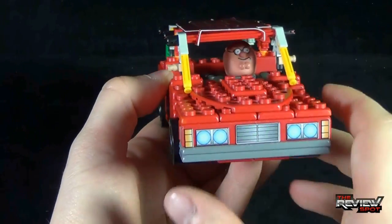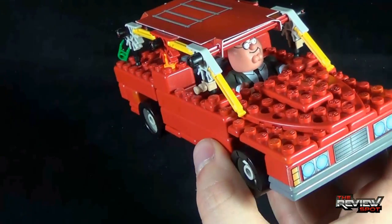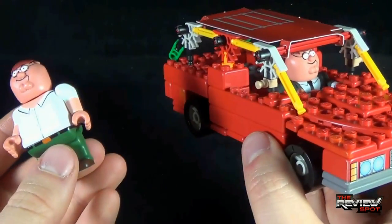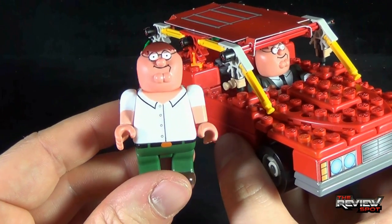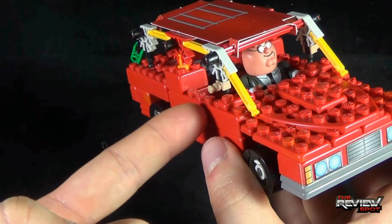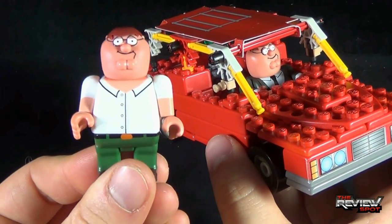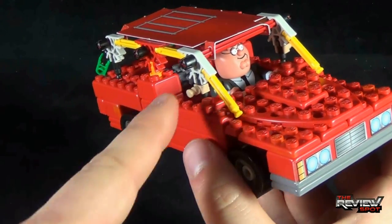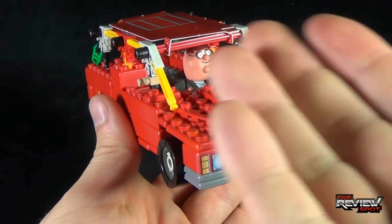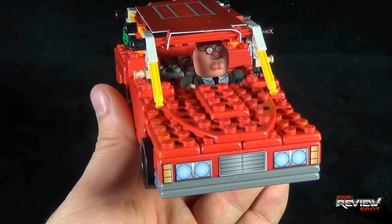I like the idea of including the business suit Peter. I think that's a nice touch. And again, it only lends itself more to the fact that I'm glad that, fingers crossed, I hope they're going to keep producing Family Guy properties. If anything, even if they don't end up continuing along with building sets, at least if we get the figures, is really what's exciting me. The station wagon I like, just a few things I would have changed. Today's collectible spot, though, we were having a look at the Kinects Peter and station wagon building set.